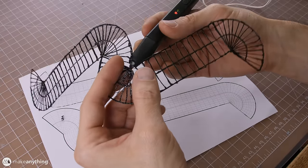Of course, I've done previous videos with pens as cheap as $15, and if you can still find one of those and you're just trying to do the occasional repair of a 3D print, I would probably still go with a super cheap pen. But if you plan to use a 3D pen as a 3D pen to create all sorts of little models and things, you're probably going to be trying to get a lot of hours out of this. And I think a pen in this range will probably last longer and be more reliable than those super cheap pens. That said, I've done what I've done today, and I could definitely still put more time into this pen, so I will be using it for my future projects.